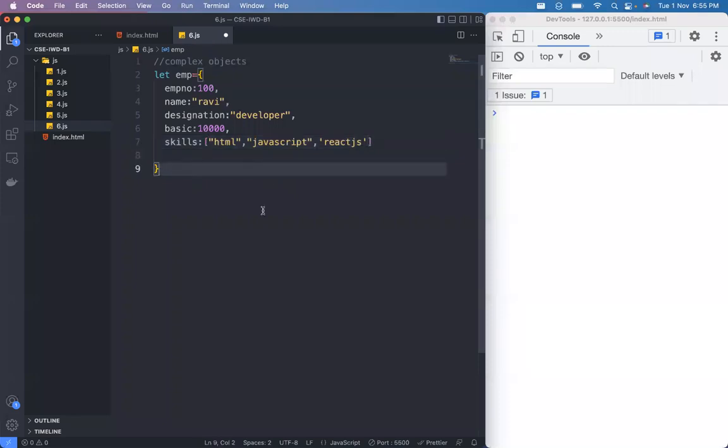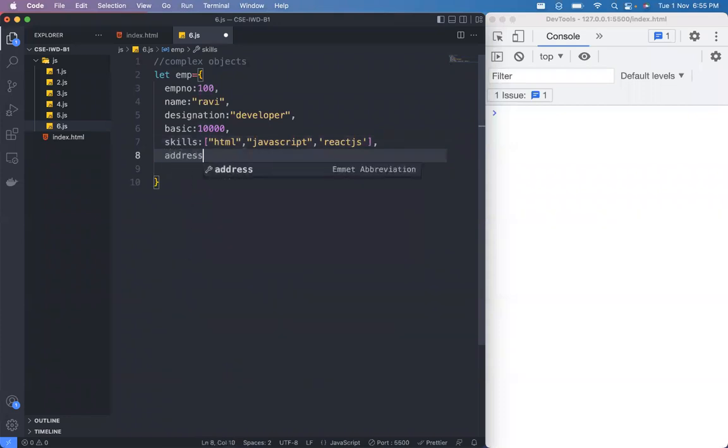Now you can see this object is a complex object, because observe this value. This value is non-primitive, because skills is the property whose value is an array, and we know the data type of an array is also object. That means an object can have not only primitives as values, it can have non-primitives also.